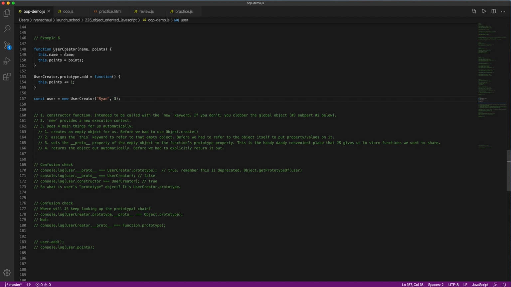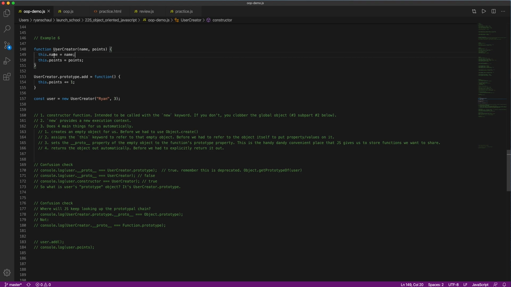Okay, the first thing new does, in this new execution context for the UserCreator function, is create an empty object for us. Before, remember, we had to use Object.create to get that new empty object. New does this automatically. Then it assigns the keyword this to refer to that newly created empty object.